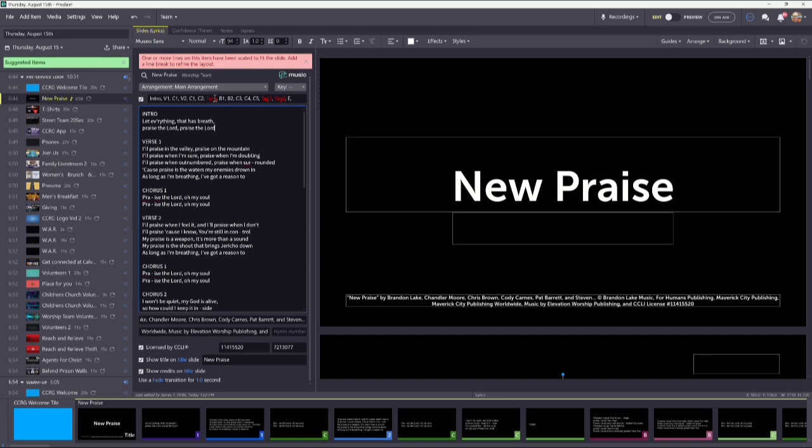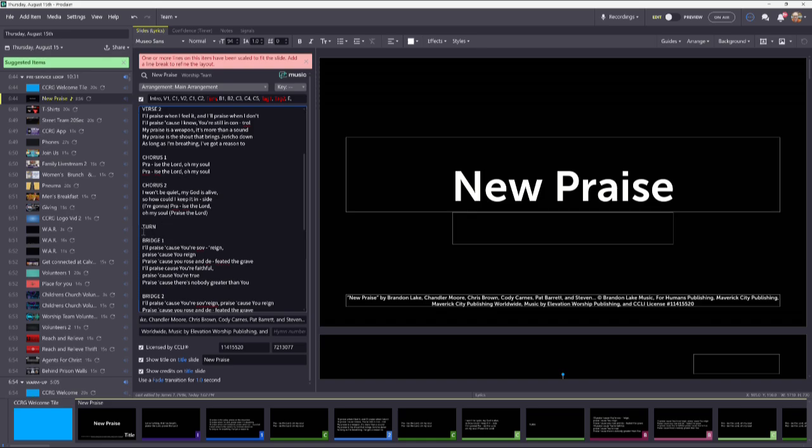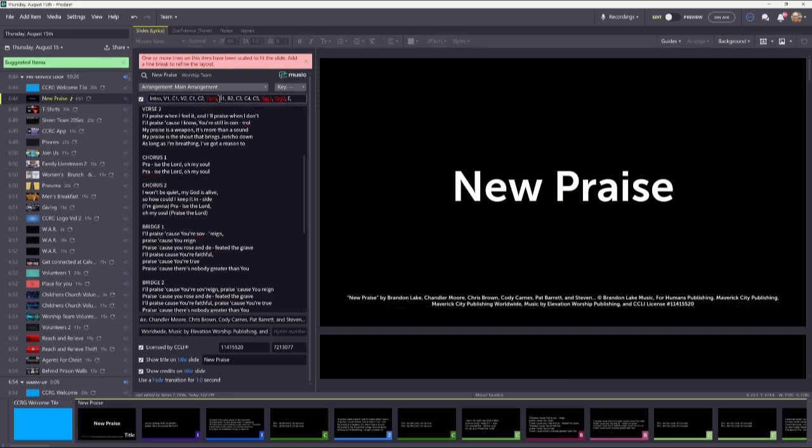So next we're looking for where it says turn. So turn doesn't have anything, right? So that means two things. Number one, we can get rid of it here, and we can get rid of it here, because that's just a band instruction. It doesn't have anything to do with anything else.